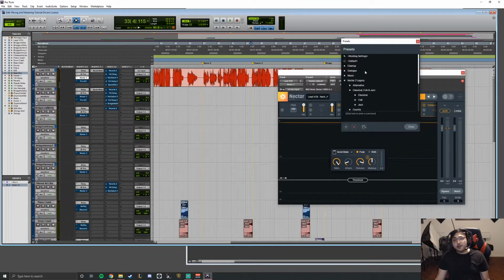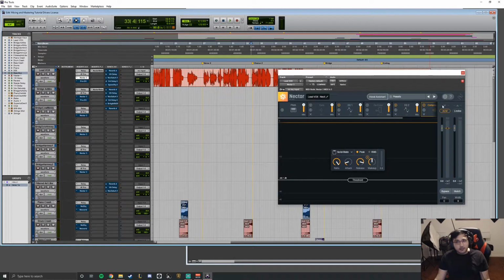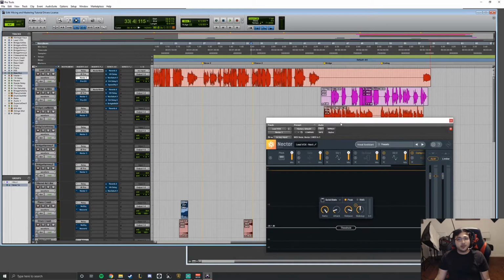Now, keep in mind, there are a lot of great vocal chains here, right? It's for ad libs. There's so much. There's background vocals. There's harmonies, right? Even if you go down here to the legacy, it's organized by genre. So let's just say you're working on a pop song, you can just choose one of these, and then play around with the compressor settings to make sure that it sounds right to you. But for this purpose, I want to use the vocal assistant to show you guys how great it is, right?